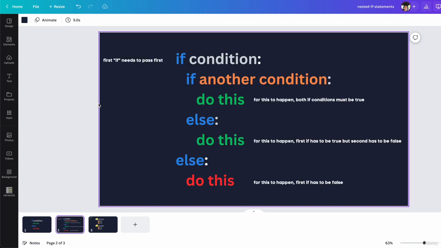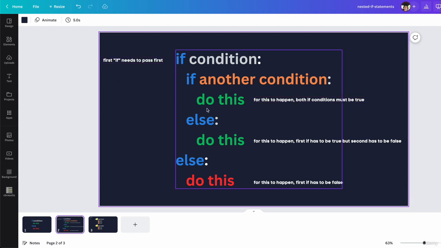But a nested if and else statement, by the way, I have the link for you to download this PDF file in the resources section so you can keep it, because this is something that you want to study for a while. This is something that you want to look at and visually understand, because it can get a little bit confusing, especially when you put it in the code.